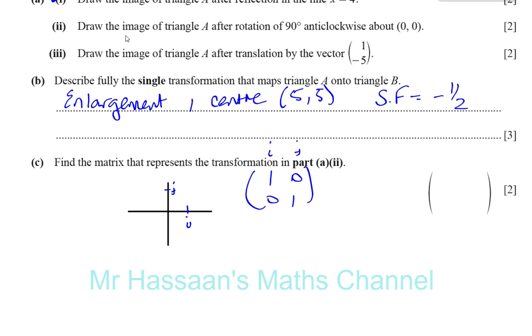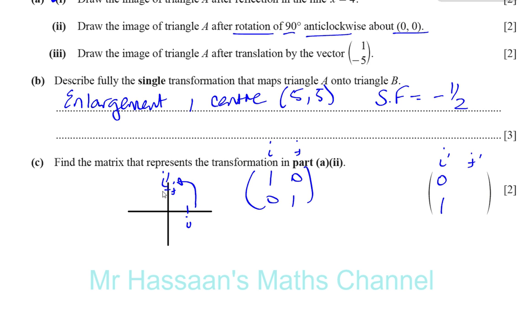Now it's saying find the matrix that represents a rotation of 90 degrees anti-clockwise about the origin. So all you need to do is write down the new position of i and the new position of j after you rotate them 90 degrees anti-clockwise about the origin. So take the point i. i is always written as the first column in the transformation matrix. If you rotate it 90 degrees anti-clockwise about the origin, it's going to end up where j is. That will be i dash, which is (0, 1).